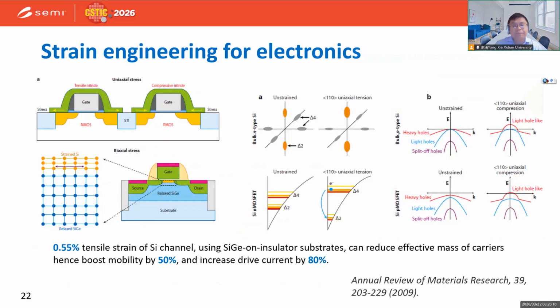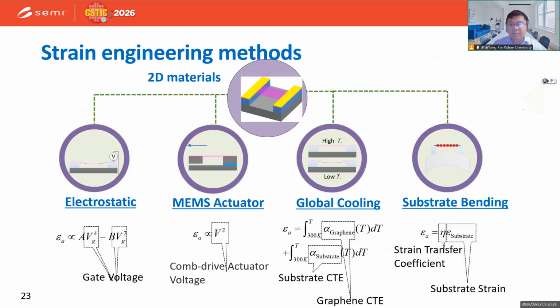So strain, why do I like strain for the material? Because strain, with this kind of magic force on the materials, especially the semiconductor material, can increase the mobility of the materials dramatically. In 2D material, there are still a lot of open questions on this topic. So we have different kinds of straining methodology to apply to the materials. There are simple ones, you just simply bend the substrate, and there are some complex ones.